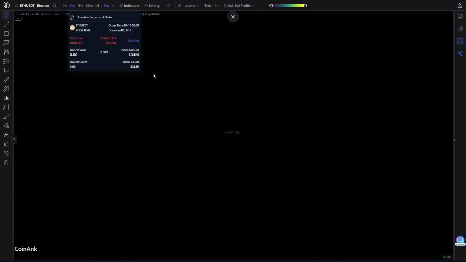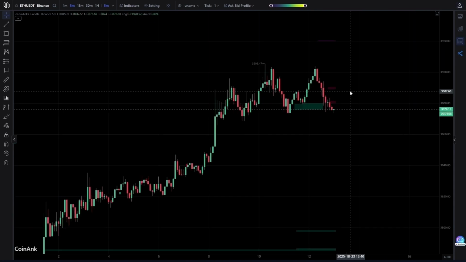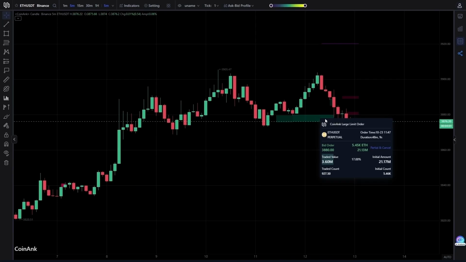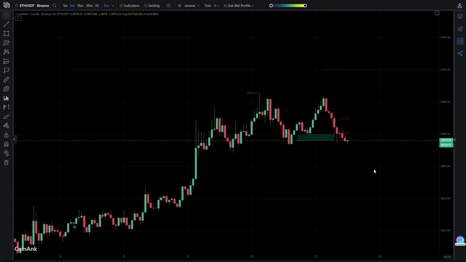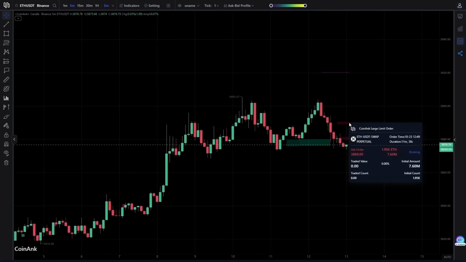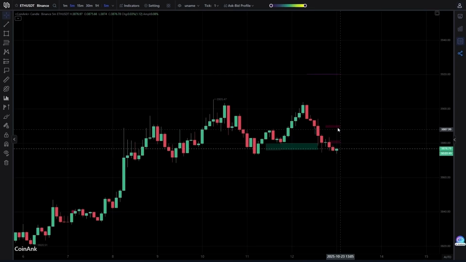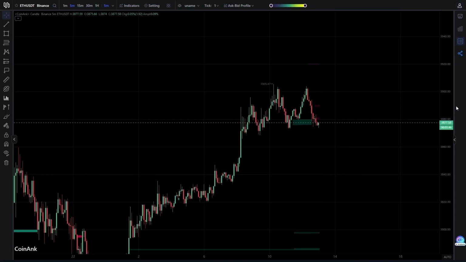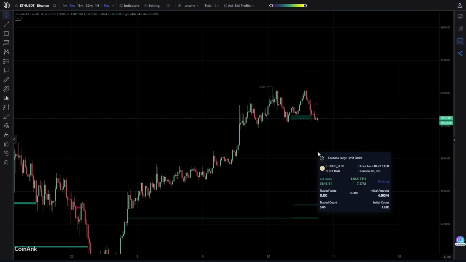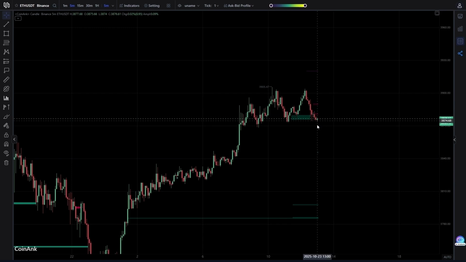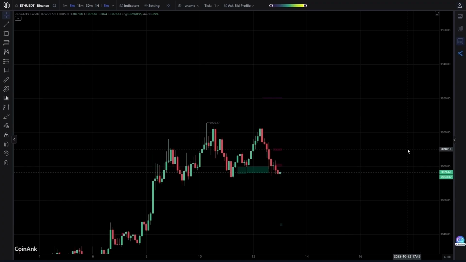If we zoom in, I was still on the 15, it seems we see some sell orders are being added after the move down. Buy orders got transacted, not fully, so partially transacted, and then removed the order. Now sell orders start popping in, so there's a good chance we might start going for these sell orders here, as they're so extremely close, and the nearest buy order is quite a bit further down. This one just got added, but the sell order is just sitting a few bucks away.